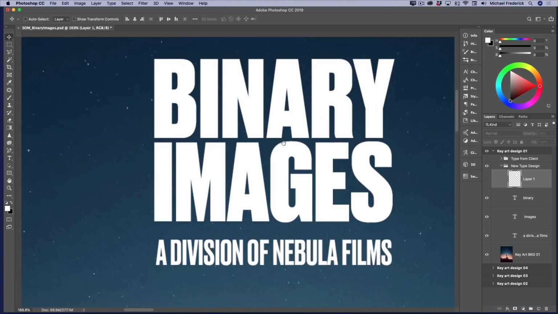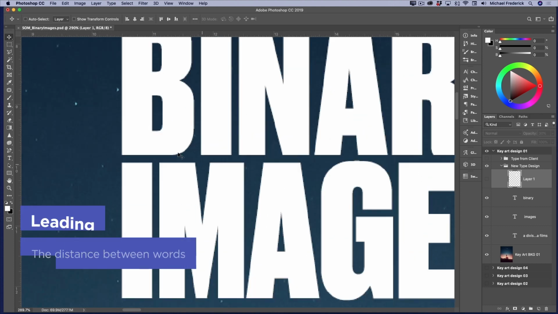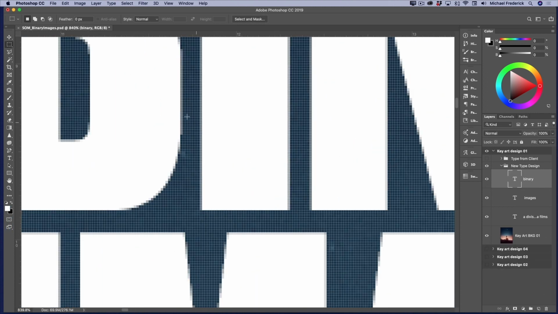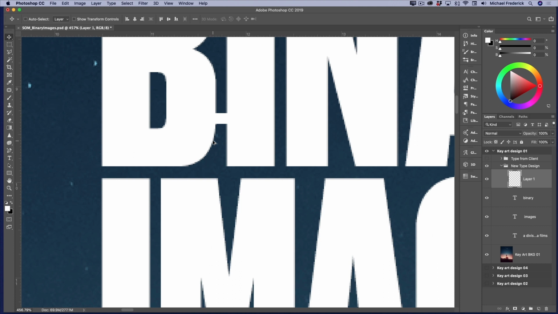All right, now I want to give some space between the words, and that's leading. And I'm not only paying attention to the space between the words, but I'm also looking at the space between the characters. I want to make sure that the space between the words and the characters all feel balanced. So if I measure this space right here with a rectangle, then I can use this measurement to create the leading space.